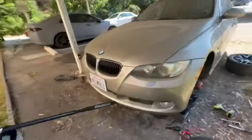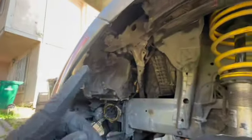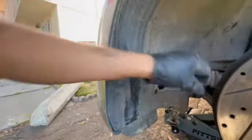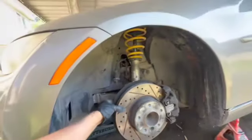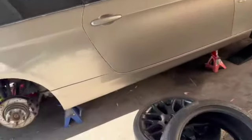It looks better than my first idea. A little crooked right there. That's it for the fog light. I'm going to go ahead and try to install the fender liner. There you go. Fender liner is now securely mounted. Now I can go ahead and install the wheel and we'll be done with the front of the car. Went ahead and cleaned up all my tools.